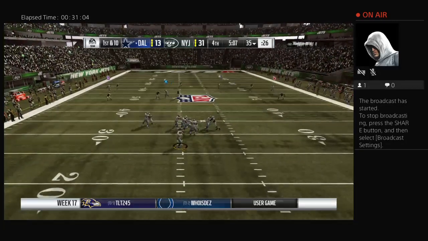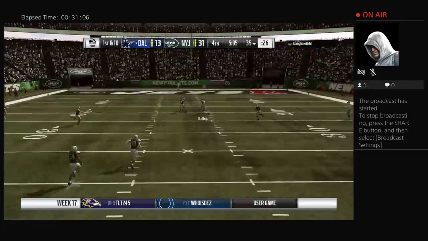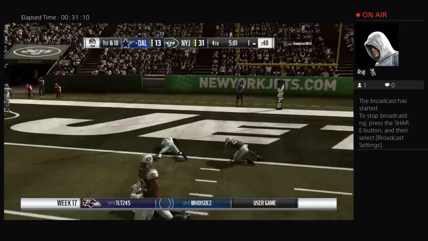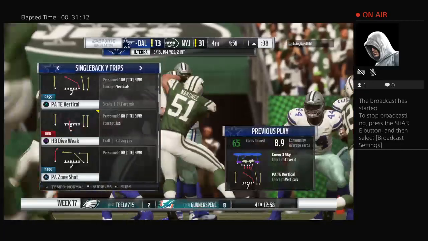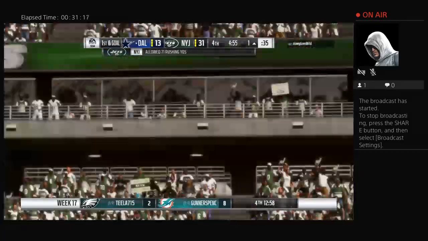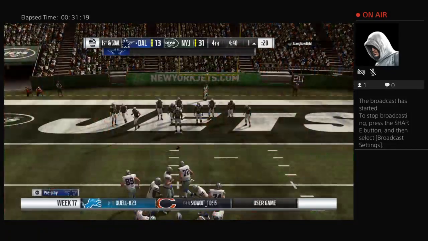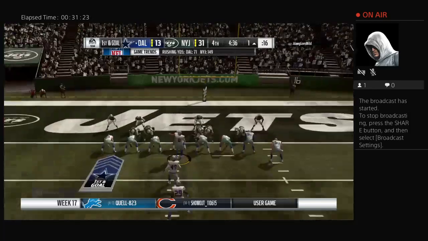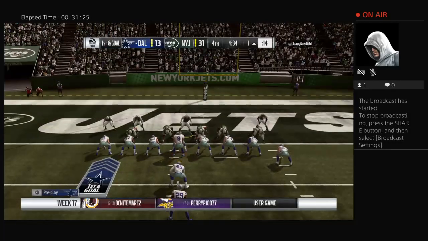Now a play fake here on first down. Going up top. This is caught inside the 15. And he just falls short down at the 1-yard line. A big play here for the Cowboys. 65 yards. First and goal, and they've got to be thinking a chance to get right back into this football game.